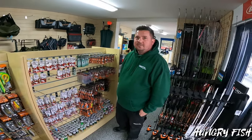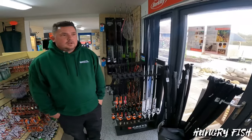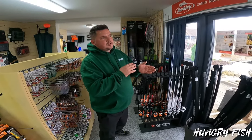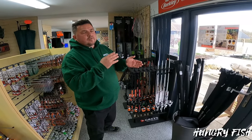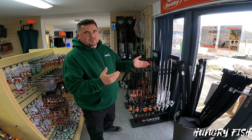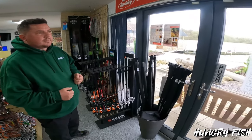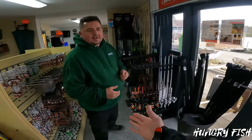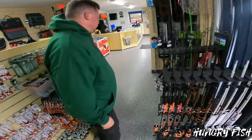Very, very good. Okay, and when do they catch them usually? Is it the winter, the season for the big perch in here, or can you catch them anytime? Normally, between the end of April through to June, we get a good head of perch. I see. And you get the big ones come in between as well. So they come into the shallows to spawn. Yeah. Okay. Thank you very much. You're welcome, mate.